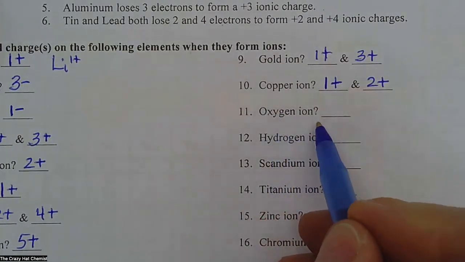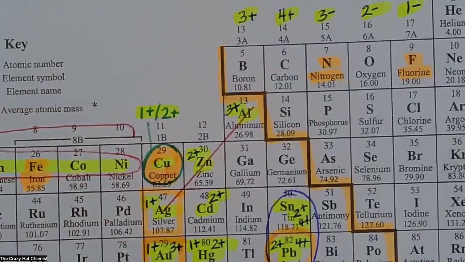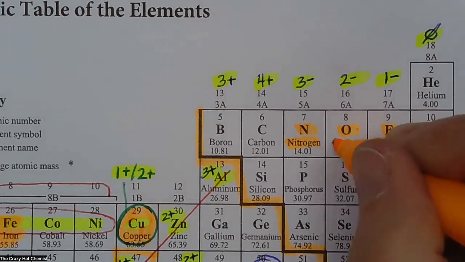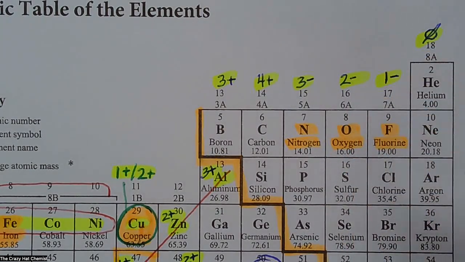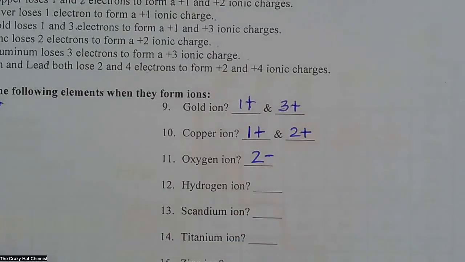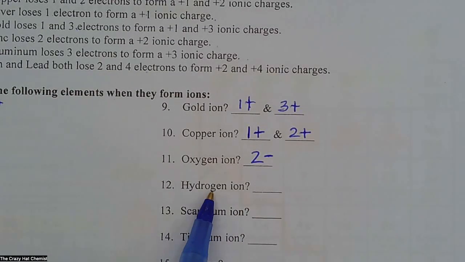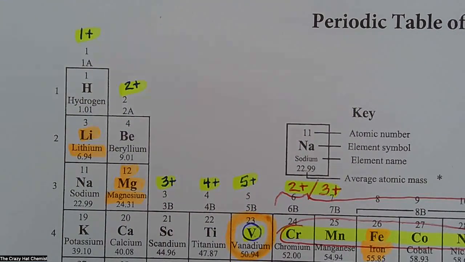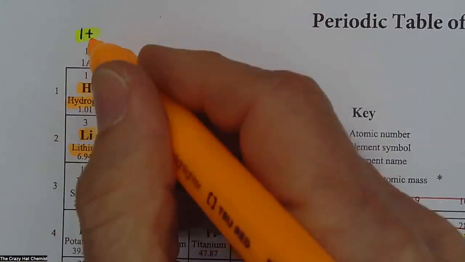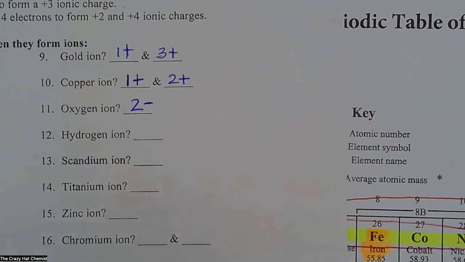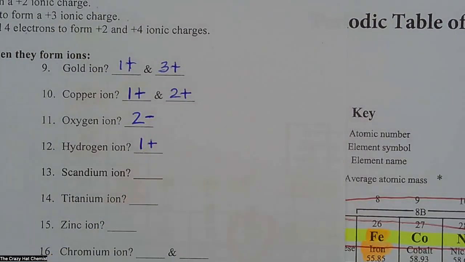Then the oxygen ion, and let's find out where the oxygen ion is. Oxygen is way over here, and here is the oxygen ion. It's in this category here of a -2 charge. So a -2 charge on the oxide ion. That's called the oxide ion. The hydrogen ion, that's clearly over here with element number 1, and that's a 1 plus charge, as you can see at the top of that group. And let's write that down as a 1 plus for the hydrogen ion.